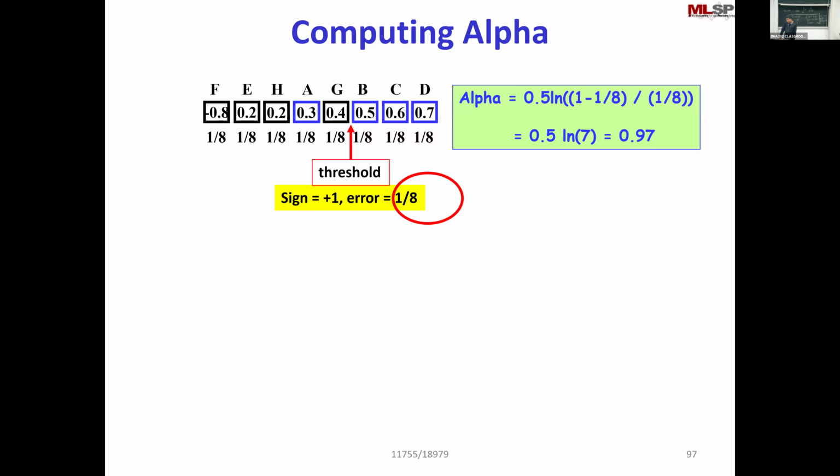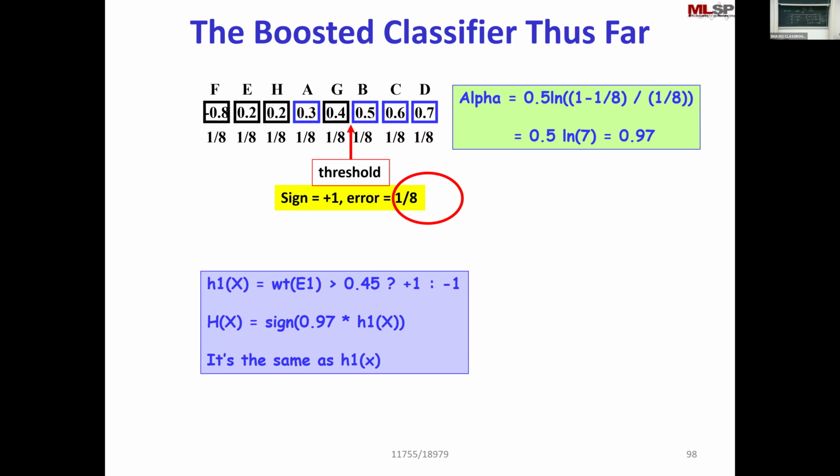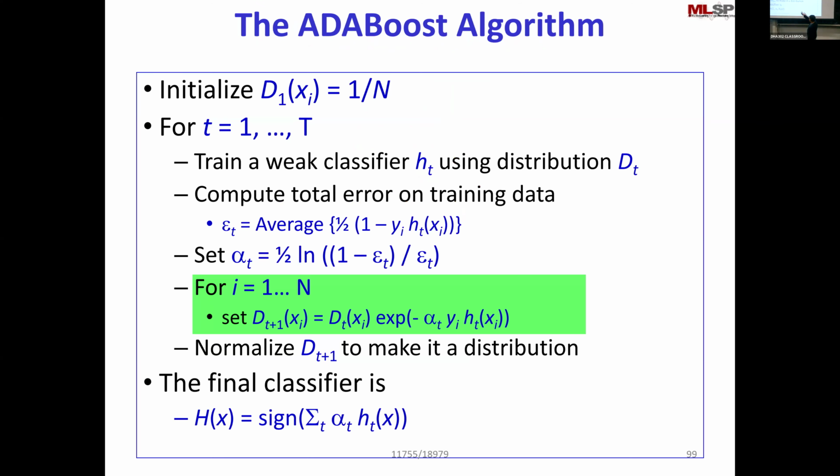So you can actually work your way through the arithmetic, and here's what you actually get. This is E raised to minus alpha YH. Y times H is simply telling you whether it was correctly classified or not, right? So basically it's either E raised to plus alpha or E raised to minus alpha, which is basically just E over 1 minus E or its inverse, correct? And so for correctly classified instances, it's going to be multiplied by E over 1 minus E. For incorrectly classified instances, it's going to be multiplied by 1 minus E over E. Does that make sense? Right?